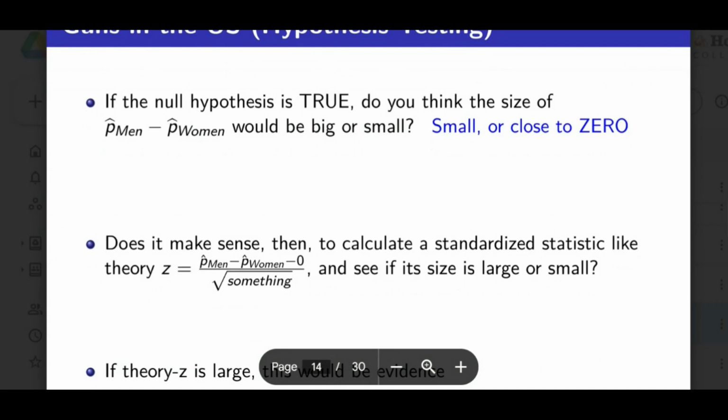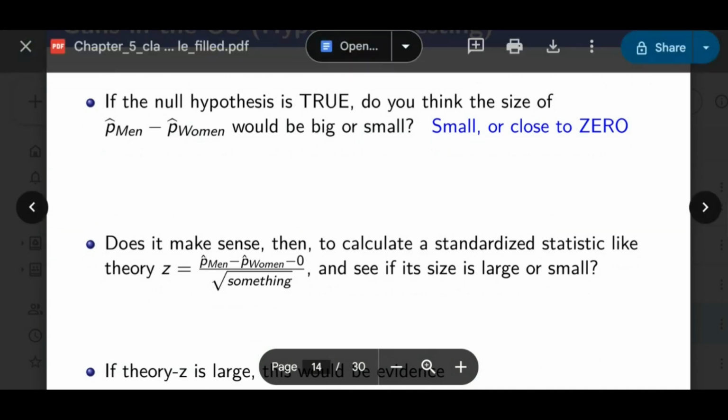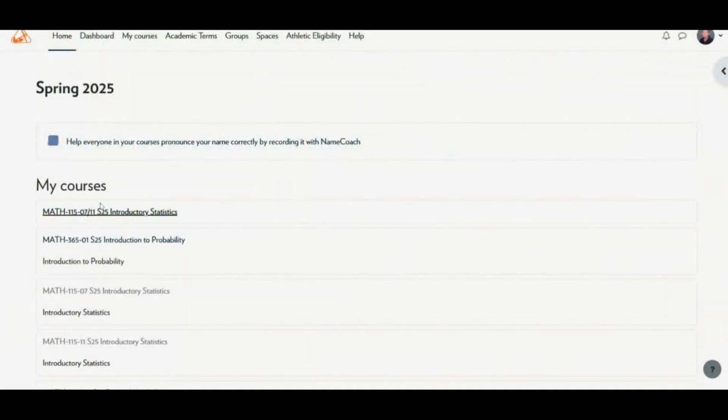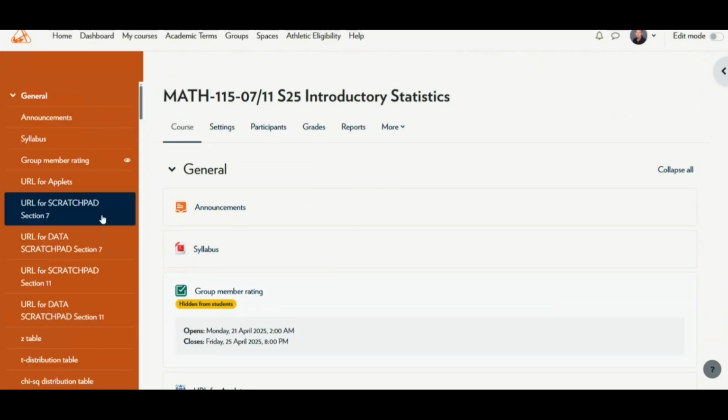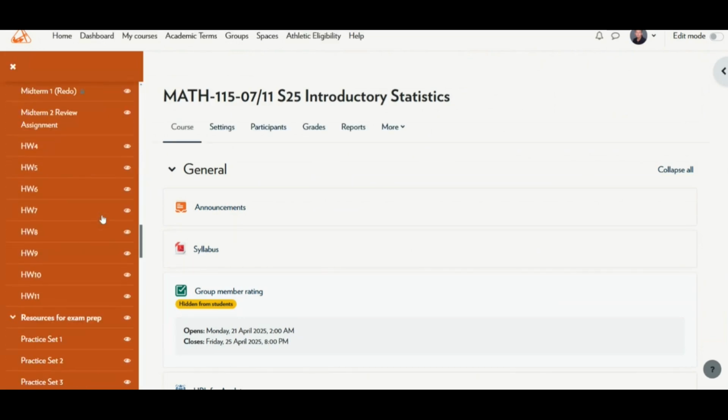Okay, now this is the beginning of a little bit of a repeat notation. All the standardized statistics involving proportion so far, they're all going to be called Z. Whether it's a single proportion one, the p hat minus, let me call that up, okay? Let's not talk in theoretical terms. Let me show you. You have been introduced to one theory Z so far. Let me show you in the summary, all right?